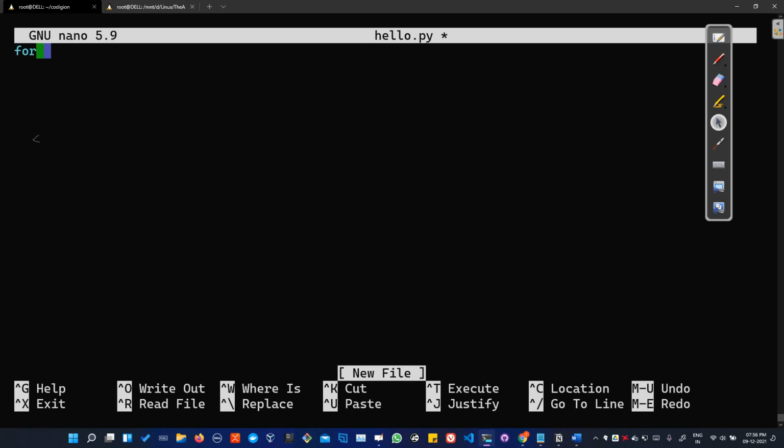I will write a for loop, for i in range, let's take 1 to 10,000, and let's import time. I will tell you later what this time.sleep is. 30 seconds. No, 20 seconds maybe.